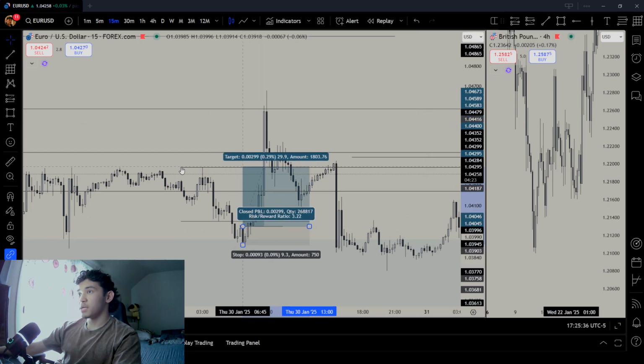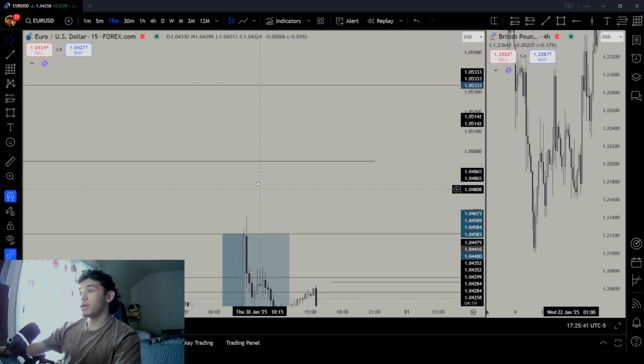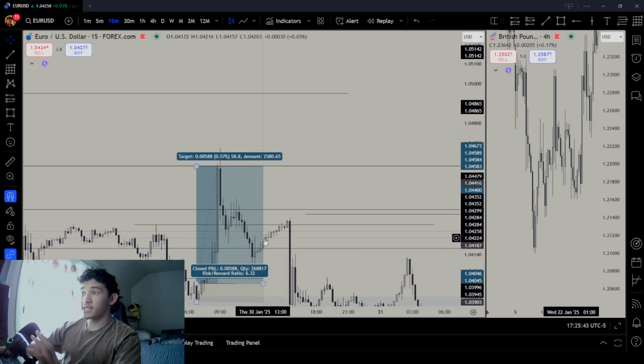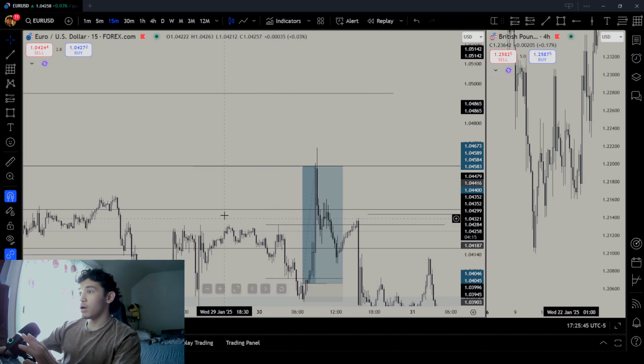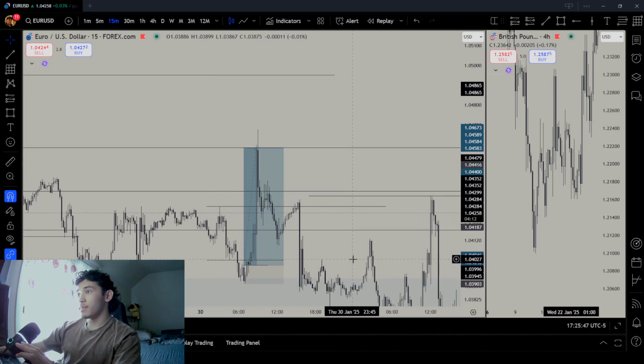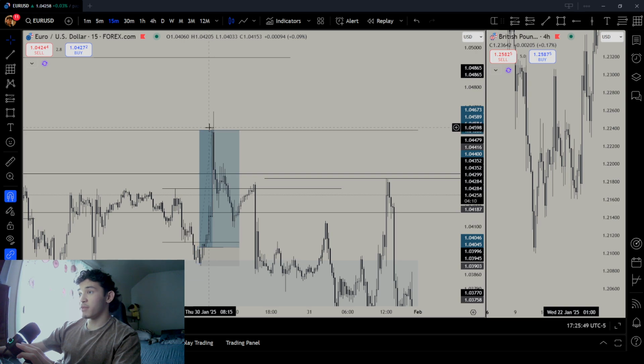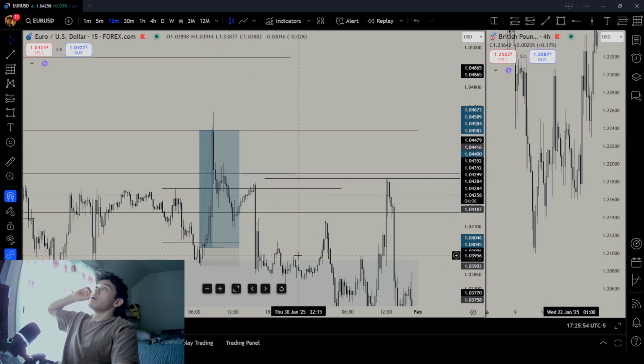Entry there, take profit one, take profit two would have been all over here. Why not to the CRT high? You're trading on a Thursday. Thursday and Friday need to close at a fair price, so don't go for an unrealistic take profit. So now this is your final take profit. But if you were to hold that trade, you would have faced a loss, right? You can see that right over there, right? And is that good?